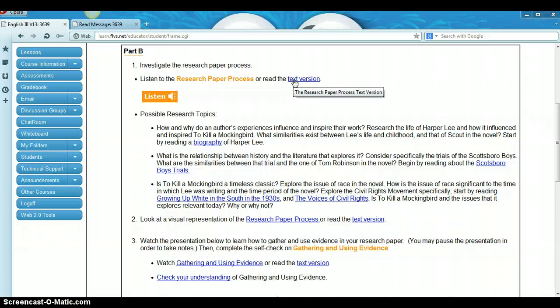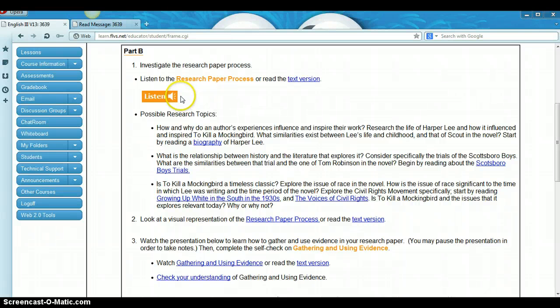If you're in Miss Leyendecker's class, I really don't mind if you want to write about something else. The point of this assignment is for you to pick a position and argue it using evidence. So if you would rather write about a different novel, or something not related to literature at all, that's really fine by me, because the standards behind this lesson deal more with writing than they do with your knowledge and comprehension of the novel. So please feel free to pick a different topic.